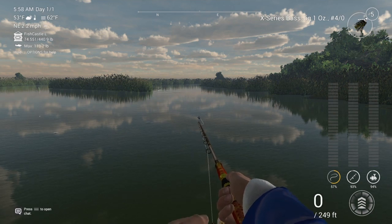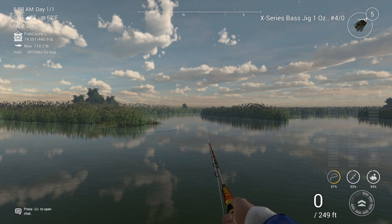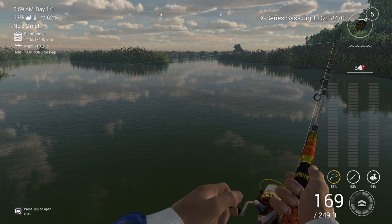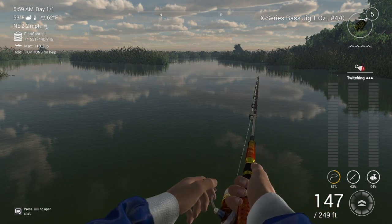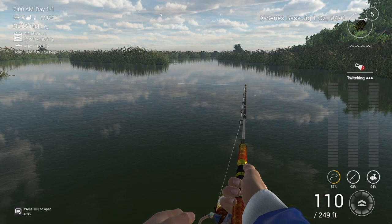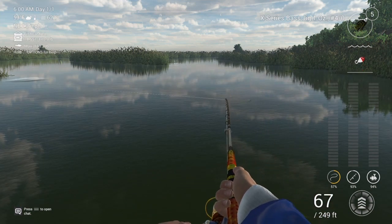So we're now running up to the end of our first in-game hour, and I think what I shall do for the second hour is I shall swap rods and I shall utilize the Kraken reel with the 1.5 ounce X series bass jig on it. This gives me further distance with the casting, so your bait's in the water for that little bit longer. As you can see, it doesn't really make any difference. It's just personal preference which one you'd rather use. As you saw from this time, we've caught a couple of unis on this setup. So I think we'll switch out. We caught nothing on that cast.